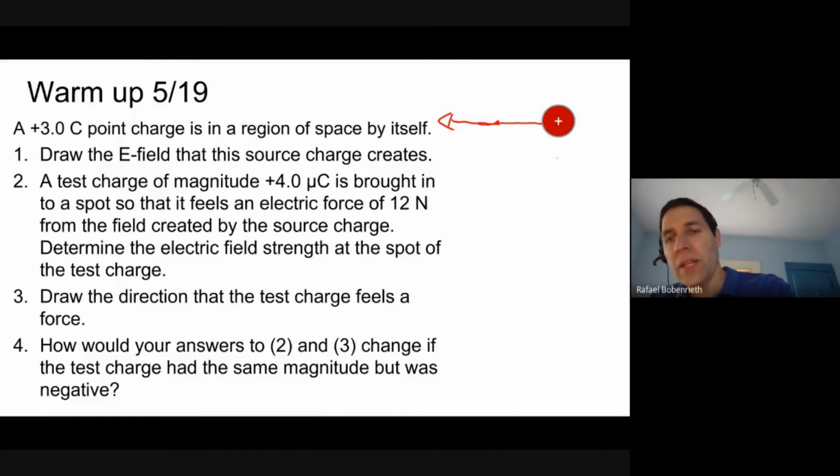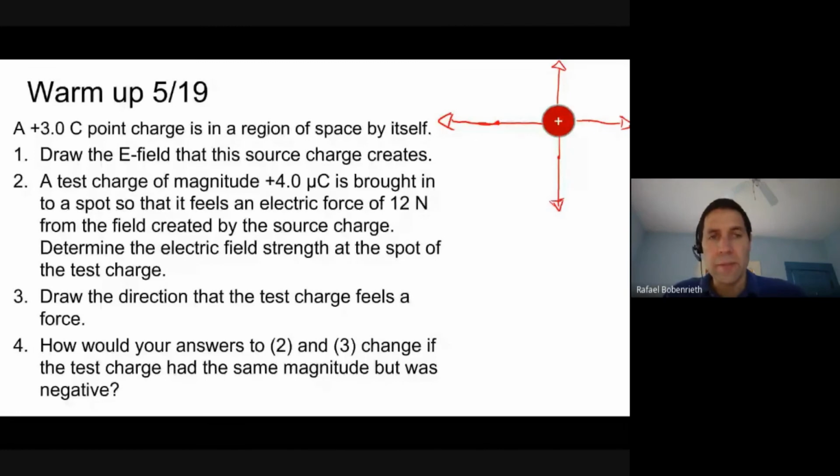Similarly, if I had a positive test charge down here, it would feel a force in that direction. And so we can draw the field line right there, and similarly there, and similarly up here. The number of field lines you draw is somewhat arbitrary. This is more of a qualitative representation than a quantitative one. Sometimes students draw another 4 field lines in between the ones that I've drawn already.